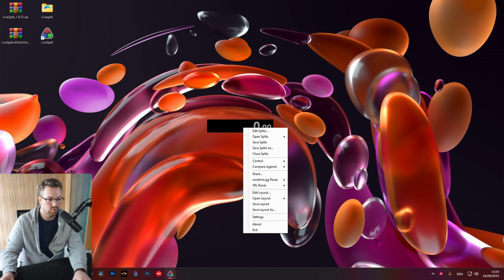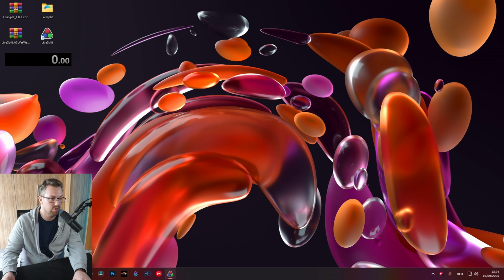Of course, you do not want to do this manually on PC. On PC, we can use something which is called an Autosplitter. An Autosplitter is just a little bit of code that reads out data from the game that you're playing, and based on that data can determine if it should start the timer or pause it, and of course, then finally split and finish the time.